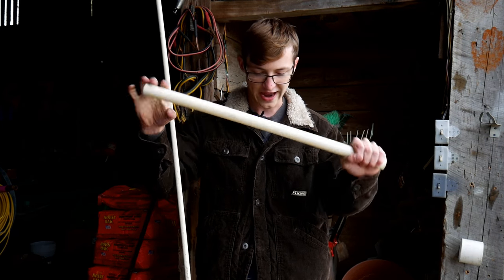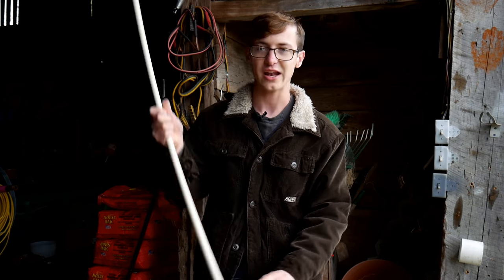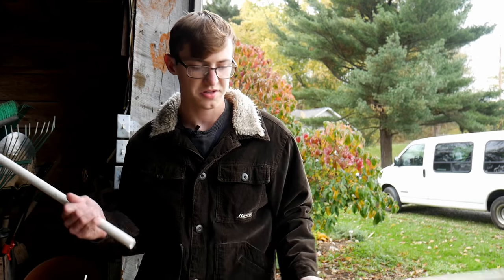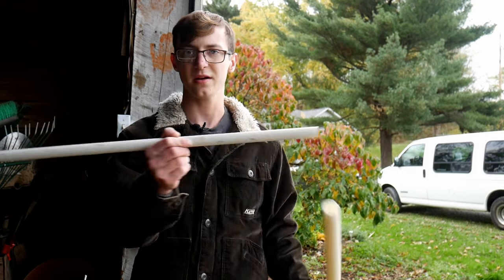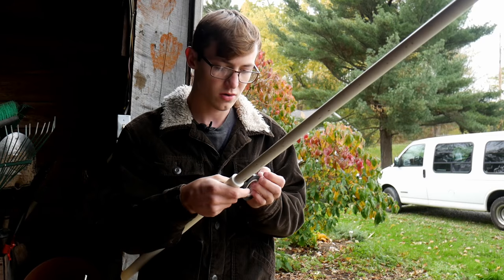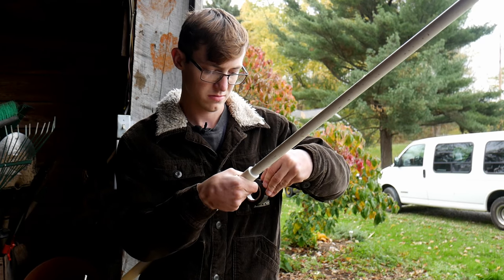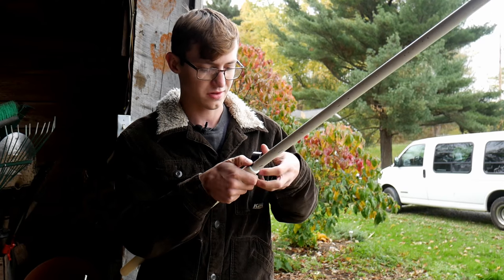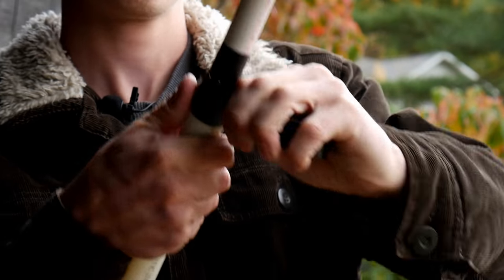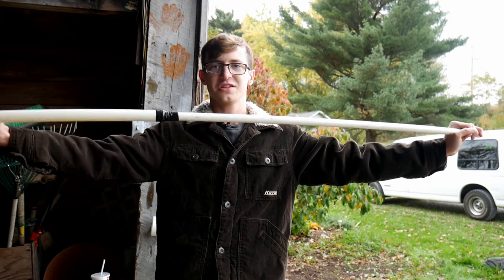I can use this really thick piece for the handle, then go up to a thicker piece that's not as flexible, and finally finish out the tip with this really really floppy stuff. This is actually going to be pretty simple. I got my handle piece right here and these pieces actually just fit together really nicely. There we go! I'll just take my tape and wrap it around nice and tight. As you can see, there's the start of our rod and it's got a pretty good flex to it already.